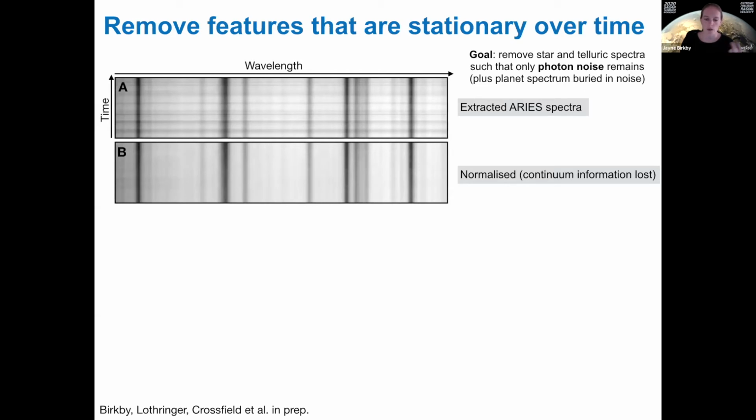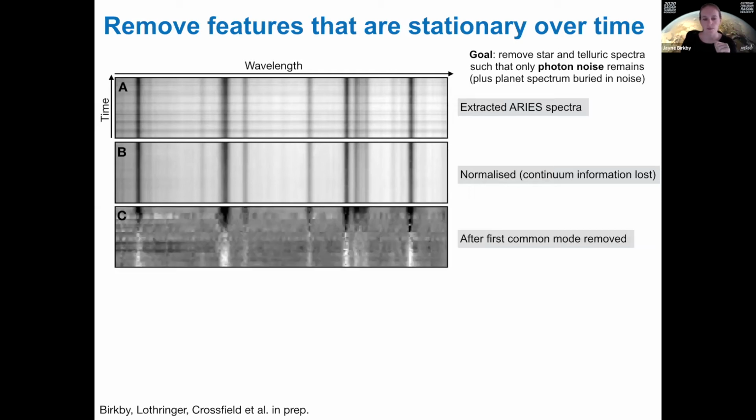Okay, so as you go to lower and lower air masses, so you're looking more towards the horizon, it changes the flux that you're receiving. And so it tries to remove that trend, scaled in some way for every column. And if we do that, we get something like this, where perhaps in the center here, we're starting to approach just the Gaussian noise left over from the photon counting statistics. But in these telluric lines, it's still really messy.